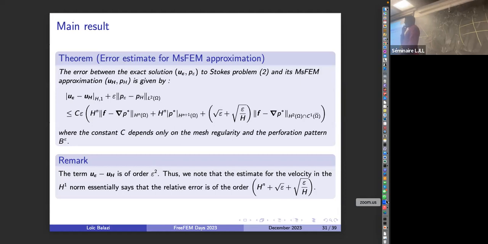This term is negligible because it is overestimated due to boundary layers. And this last term is classical in multi-scale theory. It is called the resonance error, and it becomes problematic when epsilon becomes very small. It is dominant, and we find the mesh is not efficient. But there are some methods to remove this error, with oversampling or something like this. It's a classical term in the multi-scale approach.